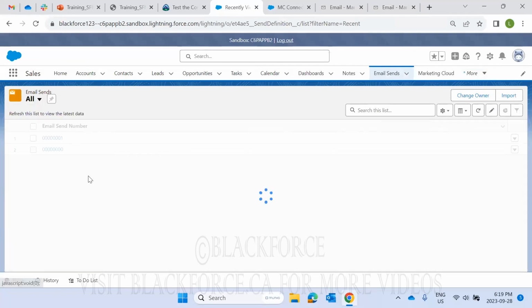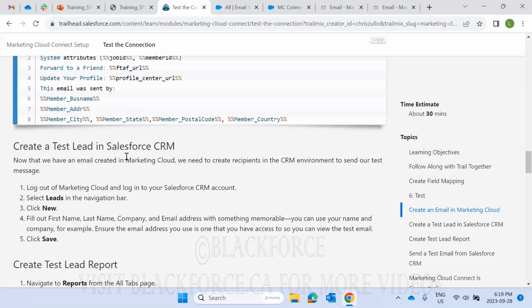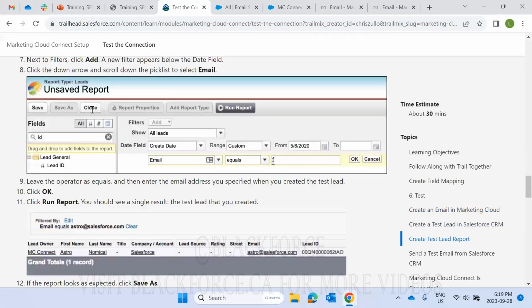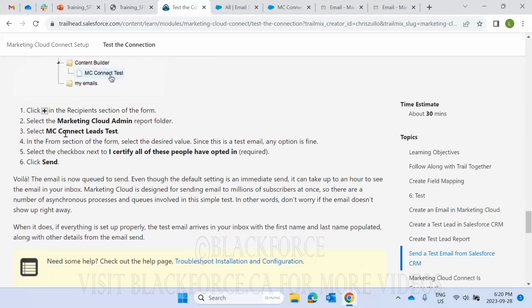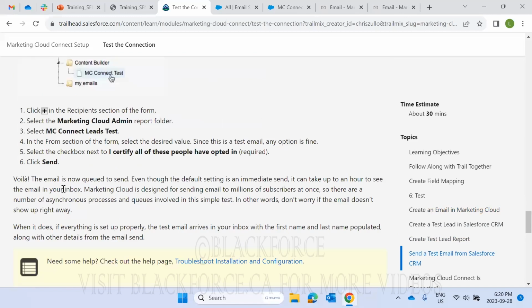So, folks, if we come back here and just take a look at all these sends. Our first try yesterday didn't go through for some reason, but this one we just did went through, and it went to 3 out of 4 people. Most likely, Robert will receive it before the end of today's class. So that's a good sign. So if we scroll down, that's this bit here. So the email went through.